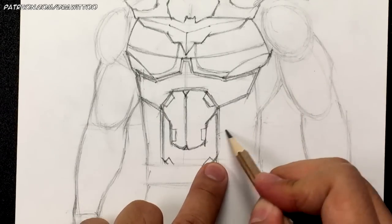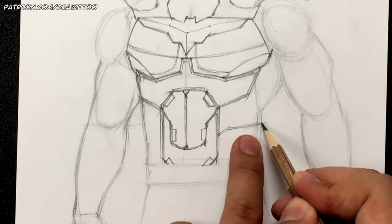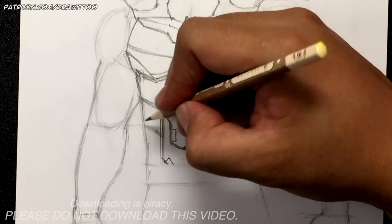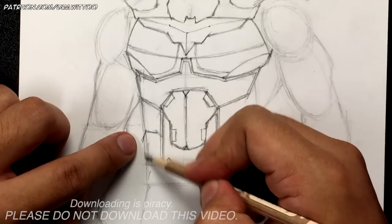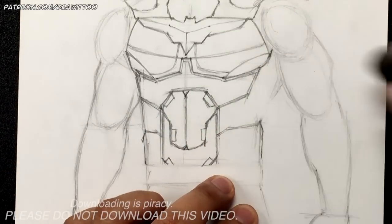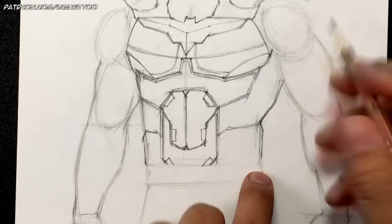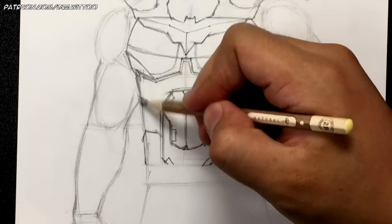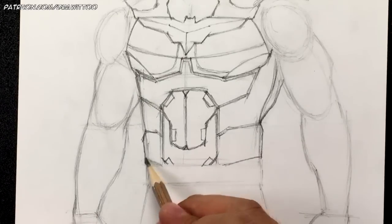Now from this point there's like this fabric that sort of goes up like this and then goes to the side right there. We do the same thing on this side — goes up this way and then goes to the back like that. It's a little bit thicker, so we're going to add some padding to it. Let's do the back here. I adjusted my back — I'm going to draw a seam from here that curves like this to the armpit. Then right here, it kind of goes up like this and this goes up like this.